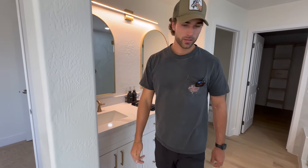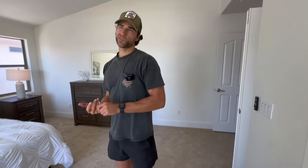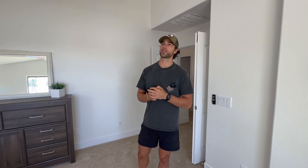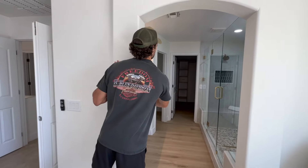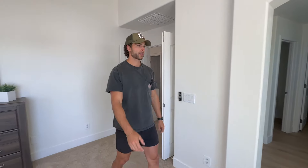So that's it — $62,000 spent. Hard money at $5,000 a month is a little stressful; every month this thing sits we're probably going to be in $15,000 to $20,000 in hard money costs. Sometimes it's good to be a hard money lender because they may end up making more than the actual flippers themselves if the property holds long enough. Not a bad thing to get into if you have money on the side — hard money lending on flips or private money.